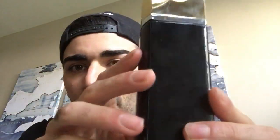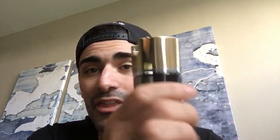On the bottom, all embossed lettering here for some brand info and batch information, so a high quality bottle. On the back, you don't have much going on. You can see the sprayer there. It's built in again. So again, it's really cool. I got the silver wraparound and then pretty much a black, all over black bottle. Pretty thick, heavy glass. We'll take a look at the distribution. So it's a great sprayer. I'll spray some on myself for the opening.